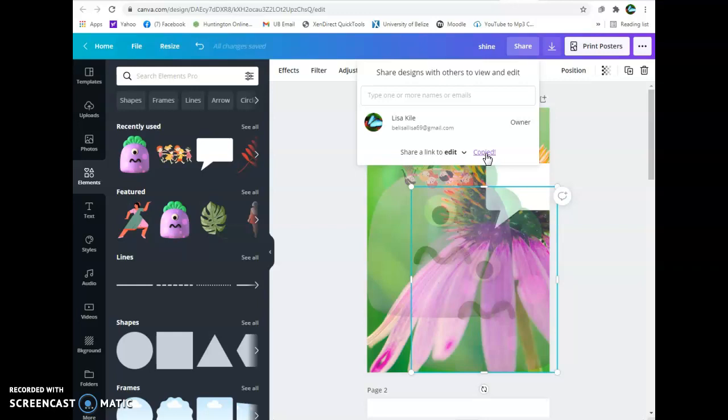For example, Miss Usher did the cover, and it's very beautiful. It says Arise Belize, but there really should be a comma between Arise and Belize, and it's hard for me to put it in, right? But if I had used Canva from the very beginning, it would have been much easier because everything would be shareable. So I'm looking forward to what you all are able to create. I think this is a great free app for us to use for the assignment. Okay.